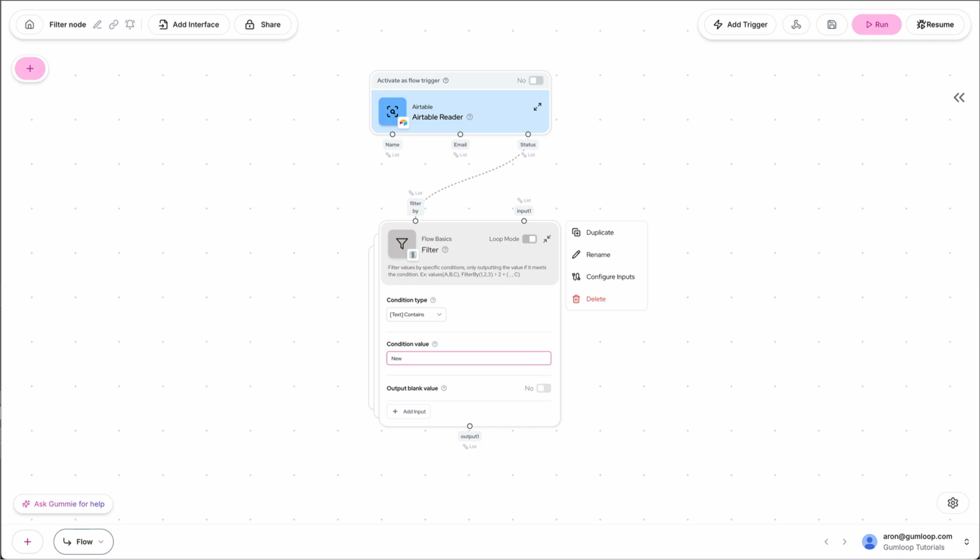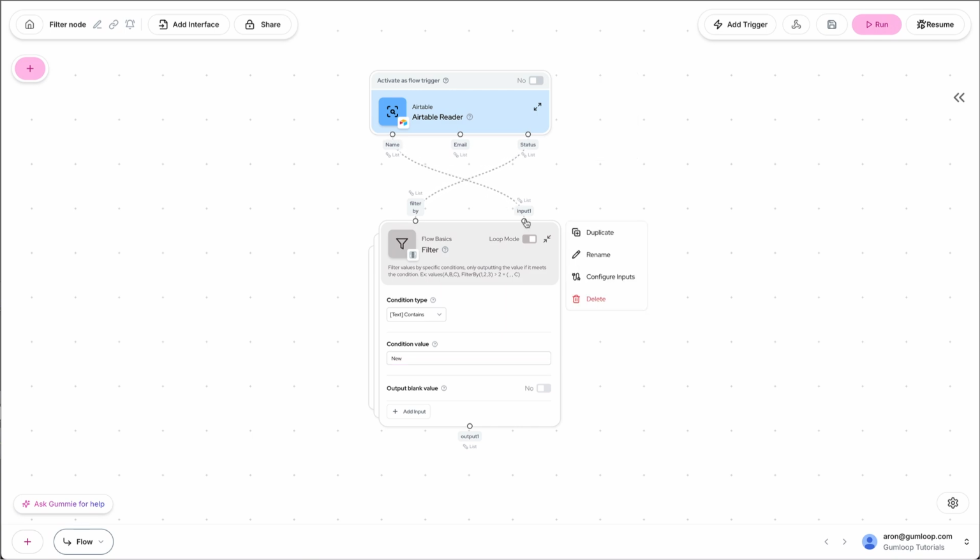Now, here's what's really important to remember: you also need to specify what you want to output. So the filter by will find the items in the list that need to be outputted, let's say the third or the eighth contact that have status equal new, but then you need to specify and say, okay, what do you want to be outputted? In our case, we want the name. We're going to add that as an input.